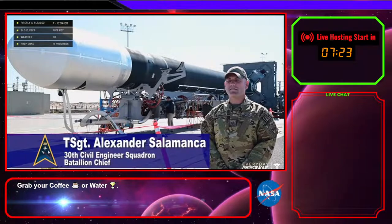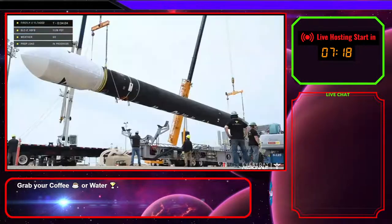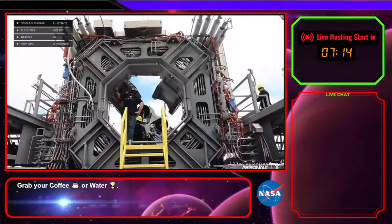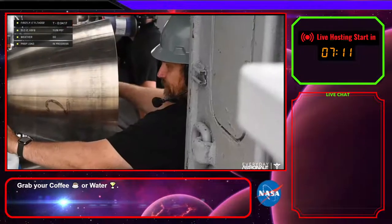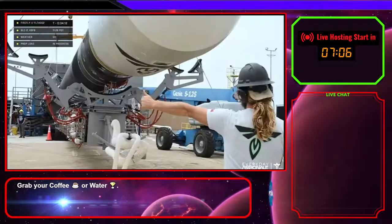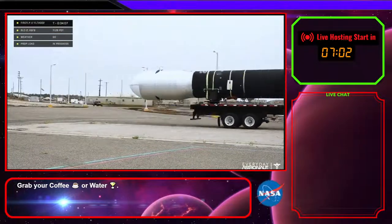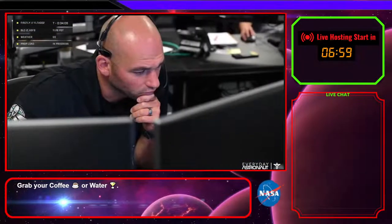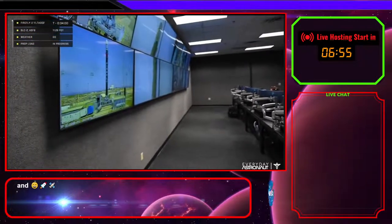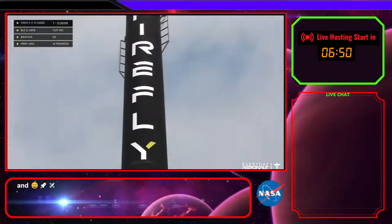Vandenberg Space Force Base's top priority is to assure access to space and safety for all of our launch partners, including Firefly. The mission of Firefly is to make space for everybody. And what that means is to allow access to space for even the smaller payloads. We're here at Slick 2 getting ready for our second flight of the Alpha vehicle. We're very excited about it. It's really been great working with the range and the base on safety, flight safety, public safety, pretty much all aspects, getting ready for a mission.